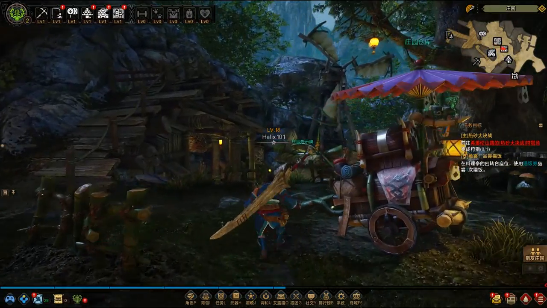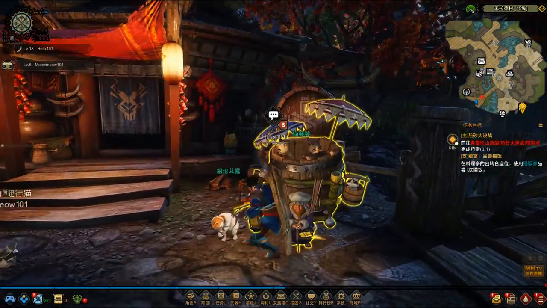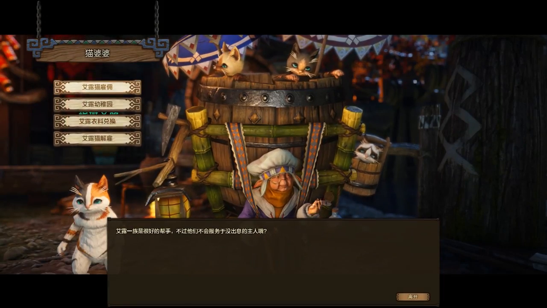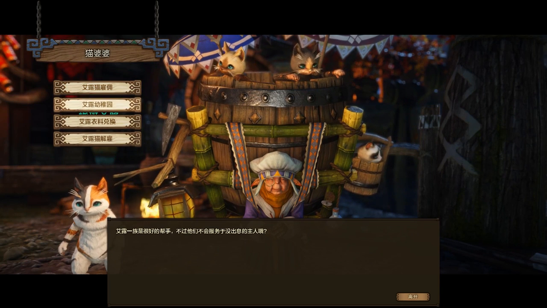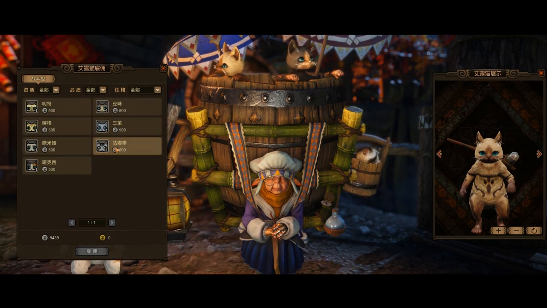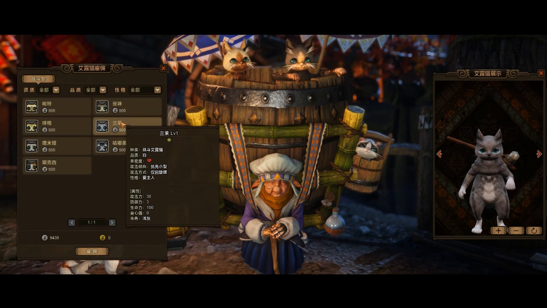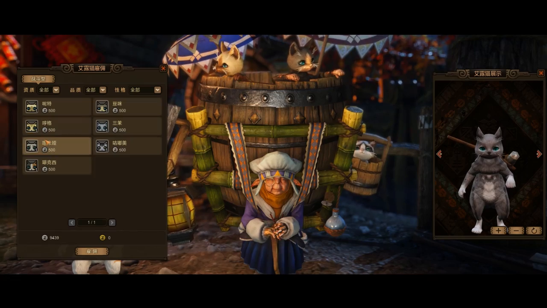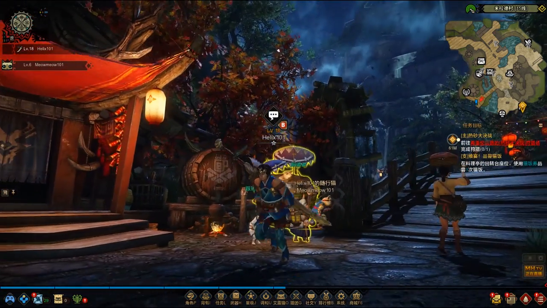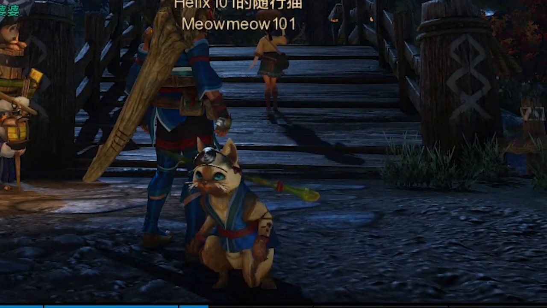Another important NPC that I've unlocked after going through the story mode is the feline hire lady person. I don't know what I was going to call her. So here you can actually hire new felines, and unfortunately I don't know what the stats say on them. I'm sure that if you have the Google Translator option, you can actually take a picture of the information that's on here and kind of get an idea. I did that actually for my cat, which I've aptly named Meow Meow 101. Say hi, Meow Meow. Look how chipper he is.